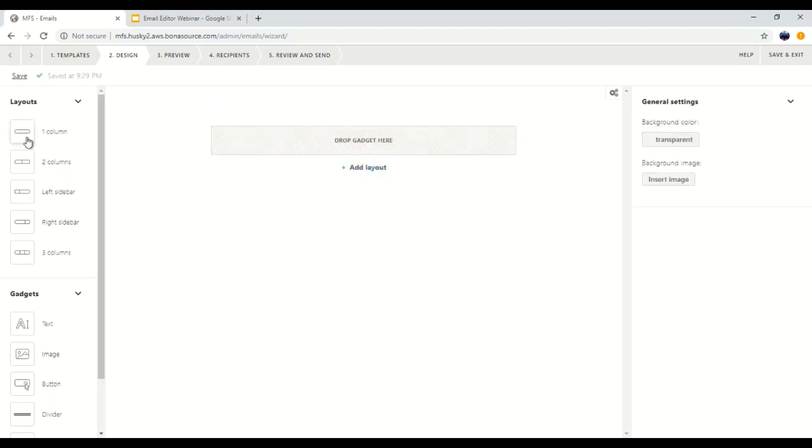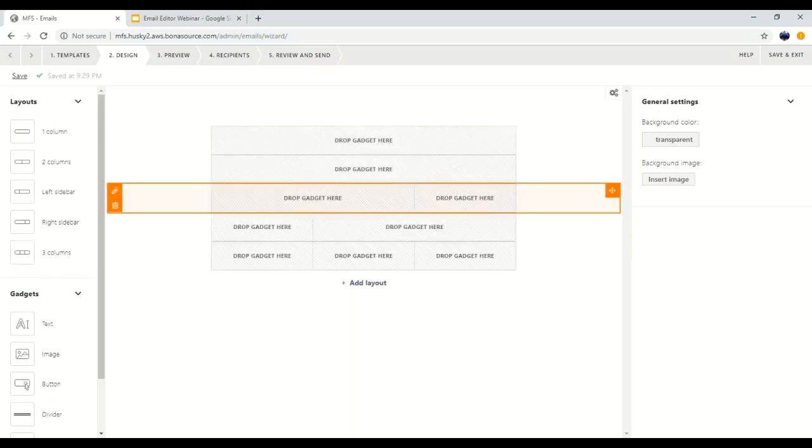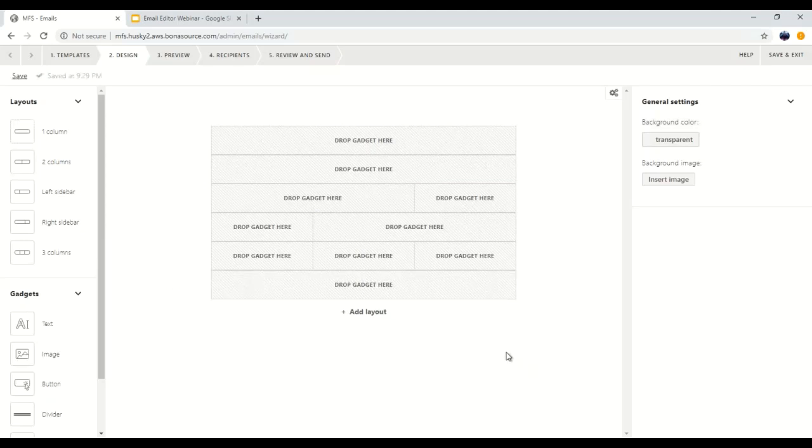So what I'll do is I'll take a one column layout. So this will be one row of a column. It'll look like a rectangle like it does here on the left. We drop that at the top of our email. Actually, we have two now. And maybe after that, I want something a little bit different. Maybe I want the right sidebar, and then I want a left sidebar. Then we'll go for a 3-column layout, and we'll finish it up with a single one. And so it takes a little bit of getting used to, but when you look at this design screen, you can really see the full skeleton of what your email will look like.